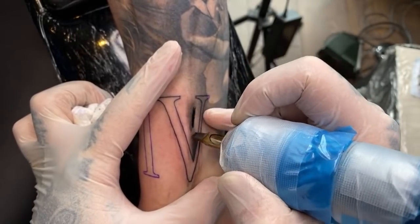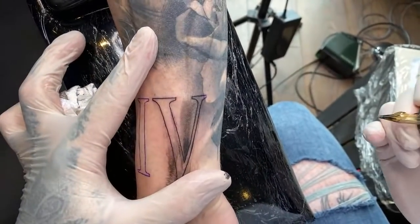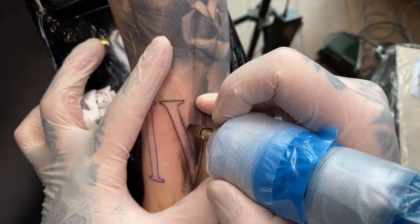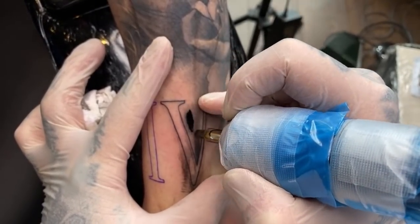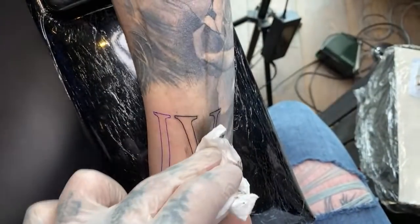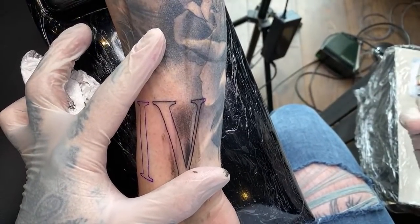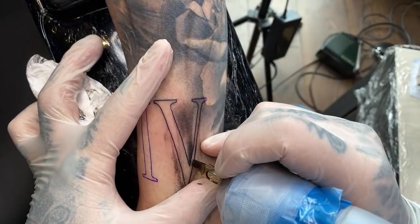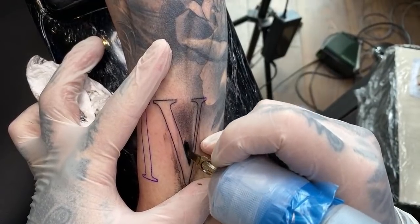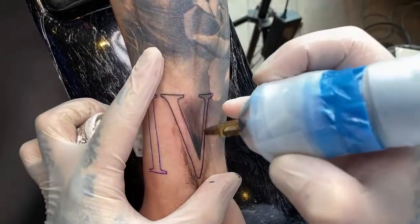Just going to practice some soft shading here. Oh, it is good. It is good, bro. It is very good. Do you know what? Oh, I don't even want to say it. That is better than the other machine that's on the market. Look at that. That is silky, bro. Do you know what? Oof. This is very good.